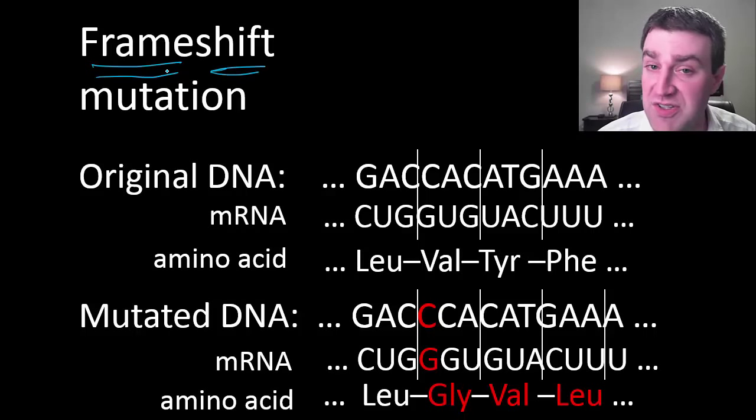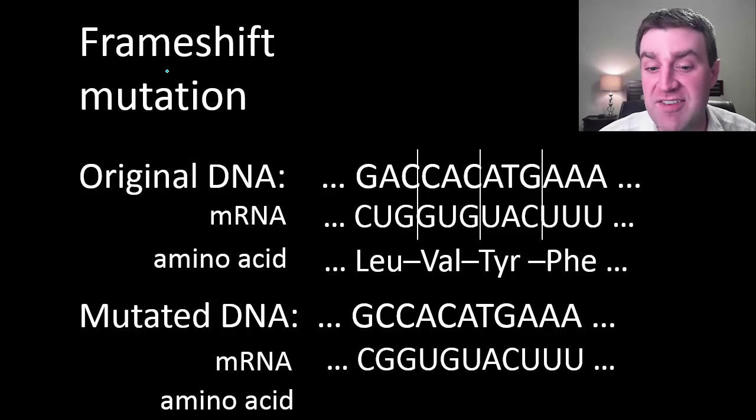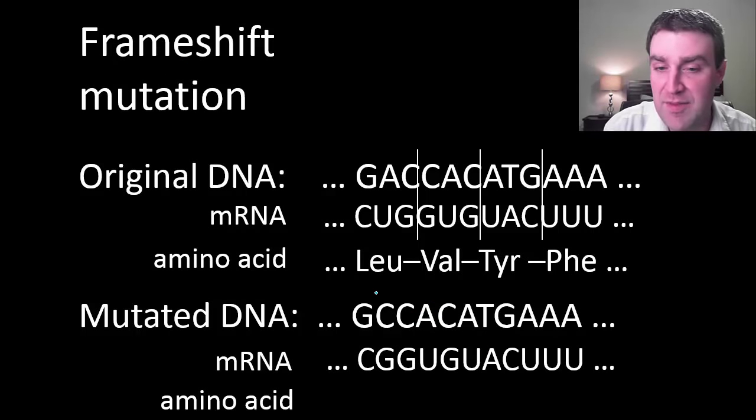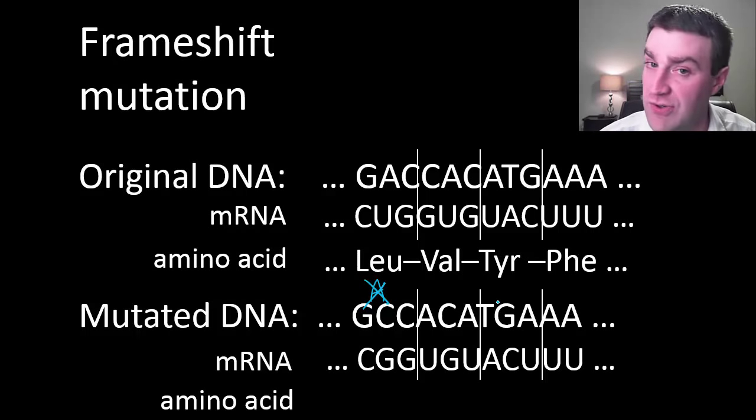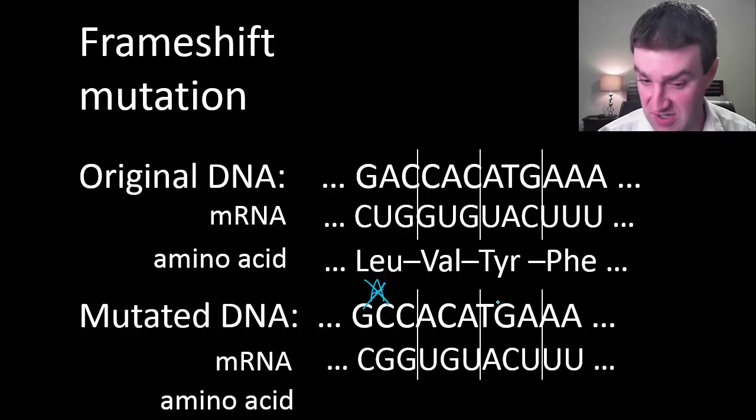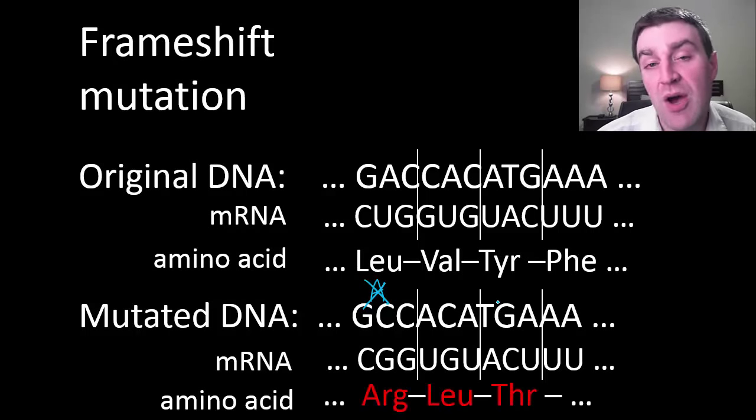You'll see that deletions really have the same effect. What I did in the mutated DNA here is that I got rid of the A that used to be in GAC, and I had to move everything over 1 to the left. And when I create my groups of 3 this time, you'll see that once again, I've got totally new groups of 3, which means totally different amino acids, which means that the protein will almost certainly be built differently and not be able to execute its job.